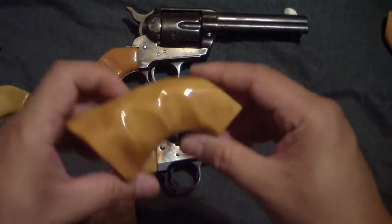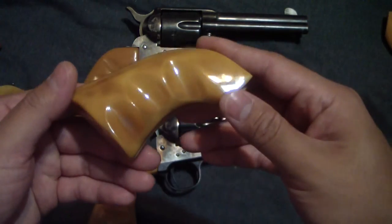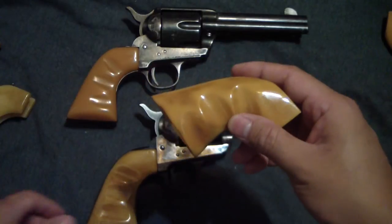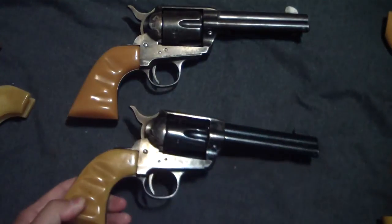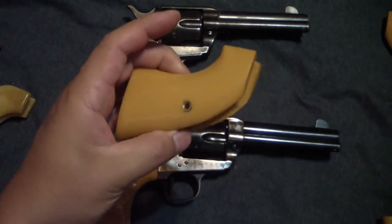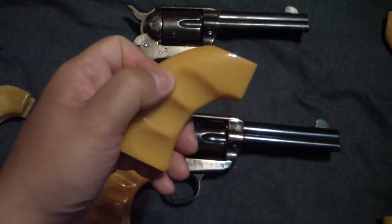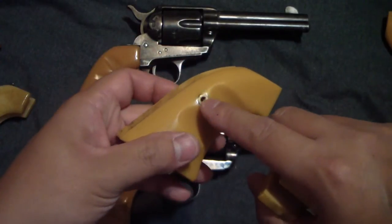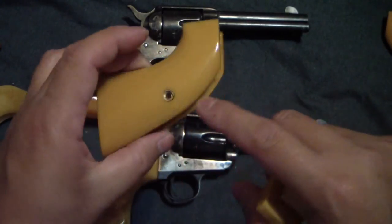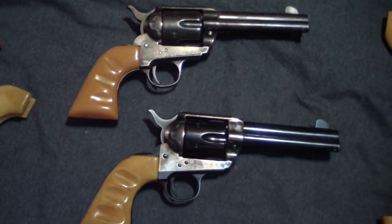There are other companies that make a really good copy of the grips, such as Buffalo Brothers out of Mesa, Arizona. You can buy these for about $75 plus shipping — they mix them up custom by hand so the color may turn out differently, but they do a really good job. I pretty much duplicated what they've done in my own stuff. They also offer these with big thick finger grooves — I tried to install them as a one-piece but that doesn't work with a two-piece grip and escutcheons.